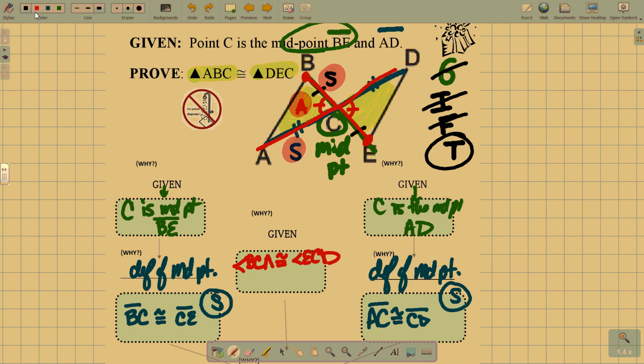You have to make sure you align those vertices. Or a shortcut is simply add numbers to any angles. You can always do that. If I add 1 and 2 there, I could just say angle 1 is congruent to angle 2. And why do I know that? It is not given. You want to cross that out. That's true because of vertical angles.